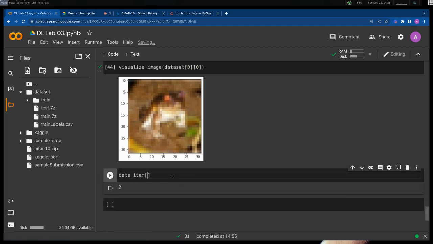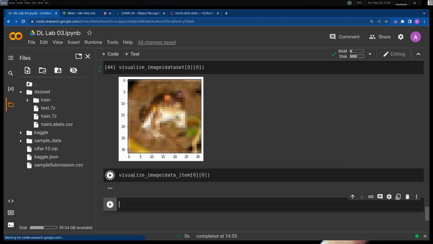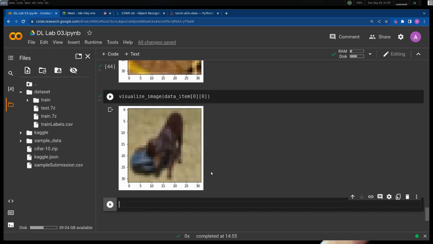So data item of 0 will be the list of all the images. Because our batch size is 10, it will be a list of 10 images, and the 0th one of this will be the 0th image, and we can pass this to visualize image. Right, it's a dog. I can't really tell, but I think it's a dog. So our data loader is also working.